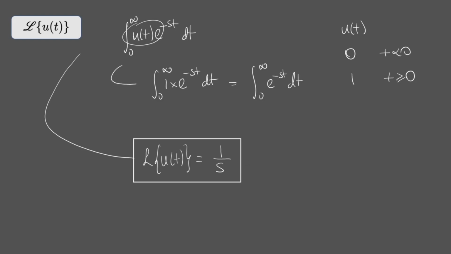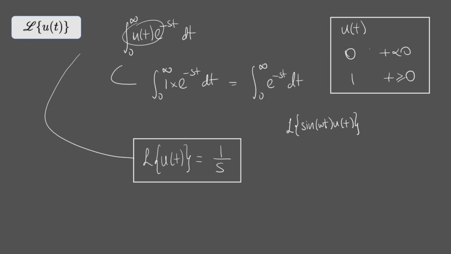Just so you don't get confused, this is practically the reason why, you know how we did the Laplace of sine omega t? You usually see sine omega t times u of t. Because when we're working in the time domain, our functions have to be stepped. We have to know when they come alive with the unit step function. So it has no effect on evaluating the Laplace transform. In the time domain, it tells us when it's coming on and when it's coming off. In the frequency domain, it has literally no effect. We're almost done. That's pretty amazing.